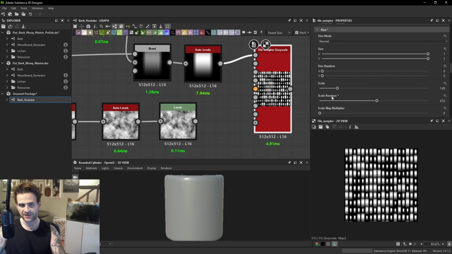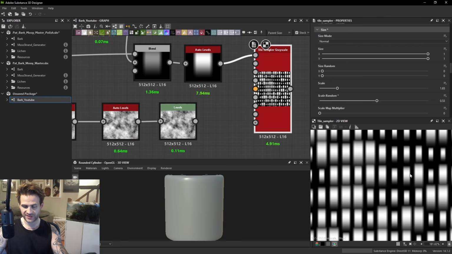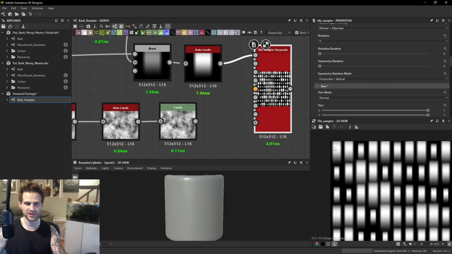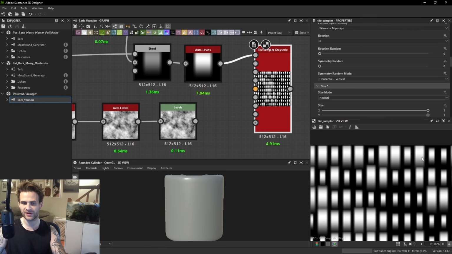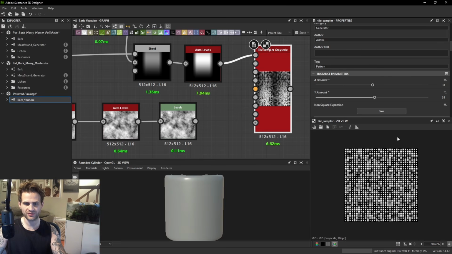Anytime you have a random slider like this, whether it's random position or random scale or random rotation, it applies a random scale to each pattern in this case, but the randomness isn't exactly what you expect randomness to look like, because it's a coin flip for each instantiation of the pattern, what size it's going to be. And if you have enough of these, it doesn't really feel very random.